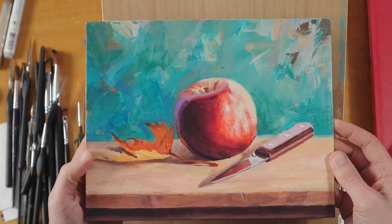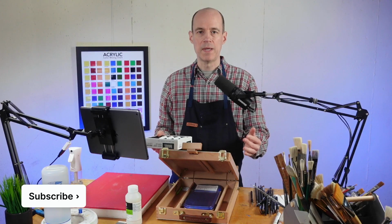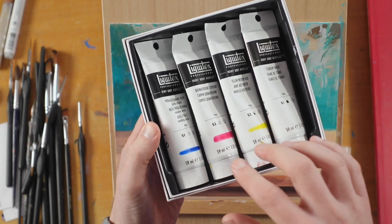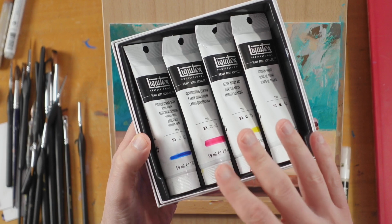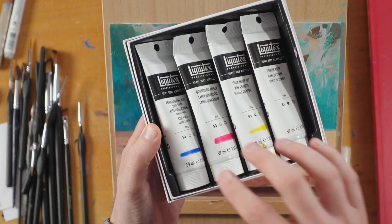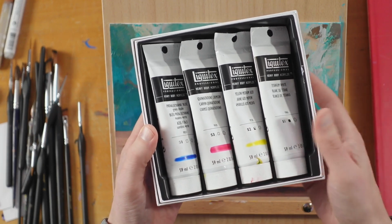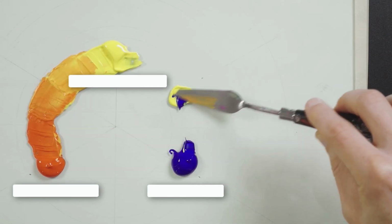A few of the challenges I had with this painting is that these colors are very transparent, so if you want to paint over a mistake, it's hard to do. These are known as modern pigments. They're transparent and they're very vibrant. They're great for creating glazes, but the transparency means they don't cover over mistakes very well. If that becomes a problem, you can try using a set of traditional primaries such as cadmium red, cadmium yellow, and ultramarine blue.